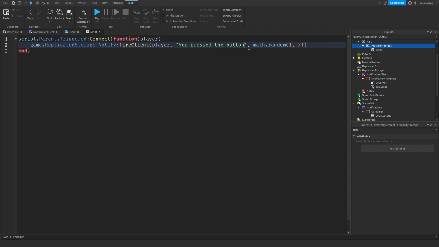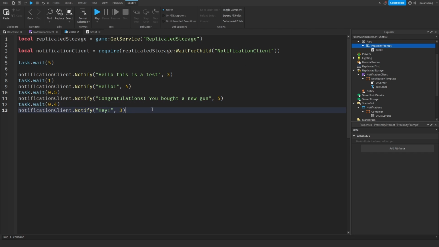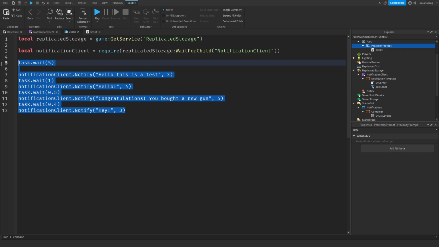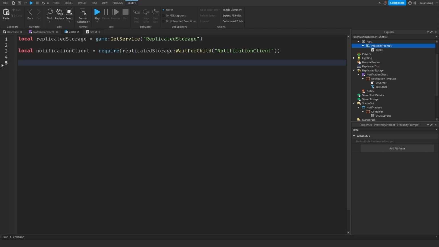And what I'm going to do now is go to the client script, and what we're going to do in here is get rid of all of this and just do ReplicatedStorage:WaitForChild Notify.OnClientEvent connect function, and that's going to take the notification text, comma, duration.